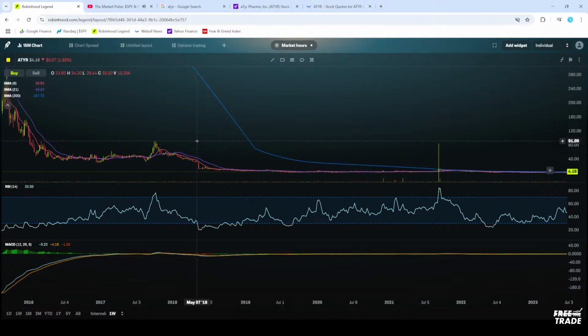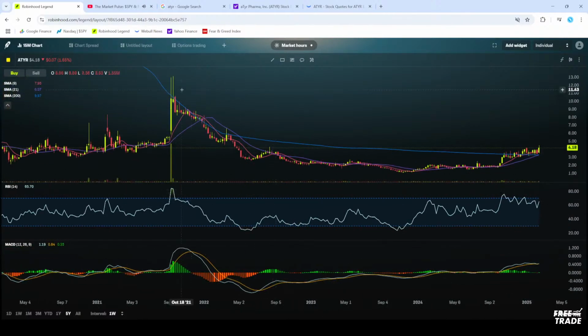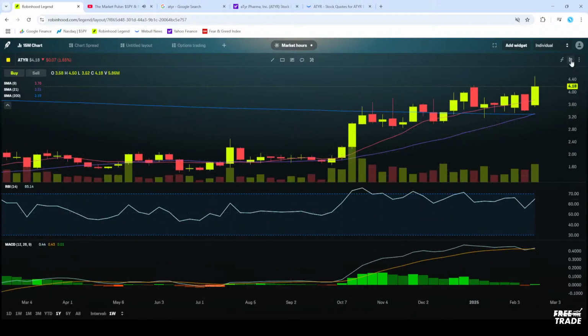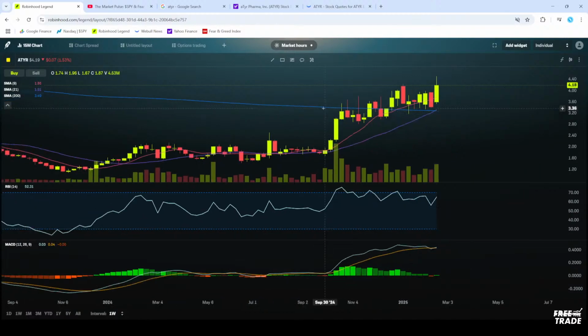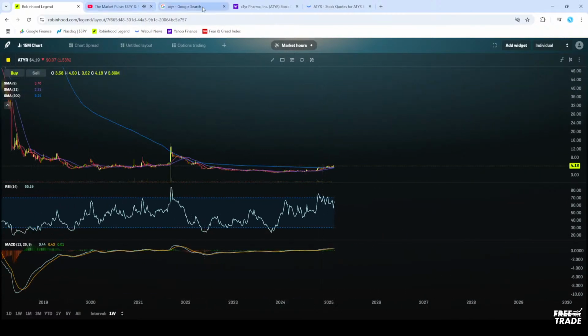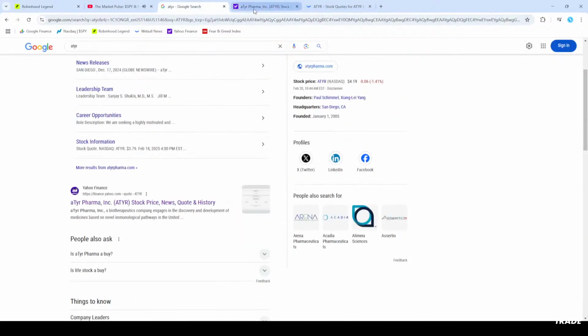Right here, this is a 5-year chart, I think is what we were looking at. Yeah, this is a 5-year chart. So I'm saying that we're probably going to have to hold this for a couple years. So if I'm going to hold this for a couple years, I'm going to want to get in at like a 2.80, 2.75 price, and I'm going to be willing to hold it that long. So that's how I would do research. I would say, okay, my price target's 2.85, and I'm willing to hold for 3 years, 5 years, however long, until we see the $9, and then I'm going to exit at that amount. And so that's how you would do research on a stock.